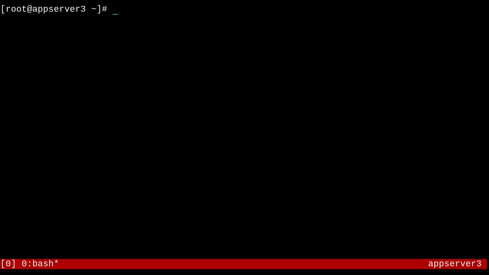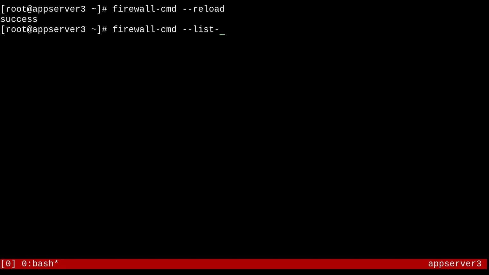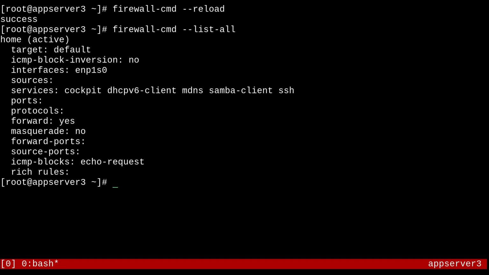And now I just got to reload. So firewall-cmd --reload. And there we go. So now if I run a firewall-cmd --list-all on my default zone, the setting is right here, icmp-blocks: echo-request.